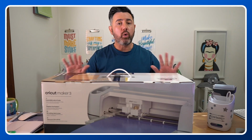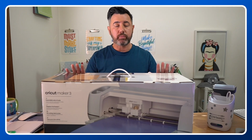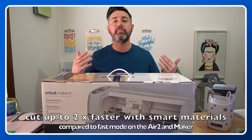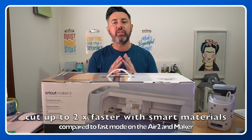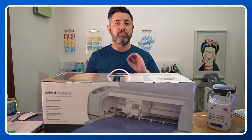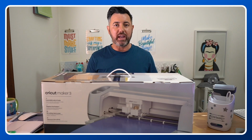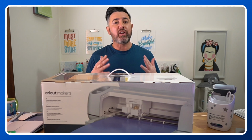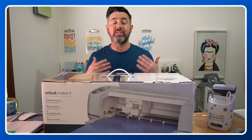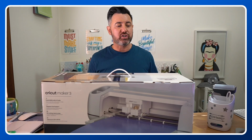Now, all of the stunning features that have come with the Cricut Maker are included in this machine, but we can now cut up to 2 times faster with Cricut Smart Materials. 2 times faster than fast mode on the existing Cricut Maker, which is incredible. And I'll be doing a video where I'm going to race this machine against my Cricut Maker so we can see exactly how fast they can actually cut.